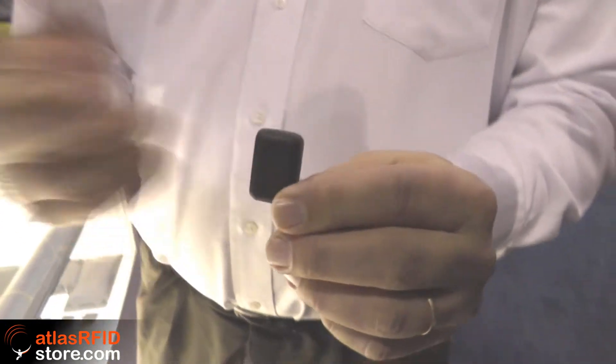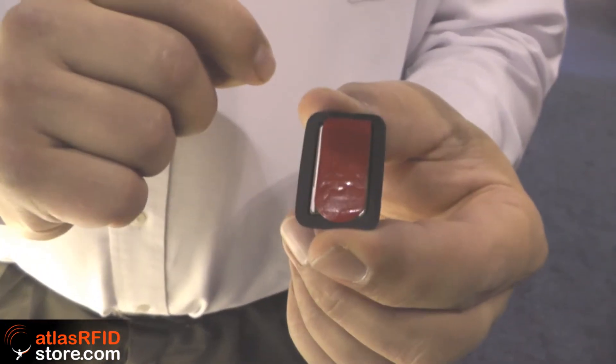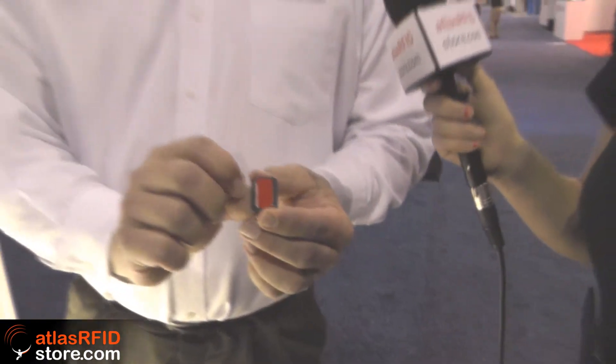There are some really cool things about the XO 700. It's called XO because it's got the rubber coating around it — that's how we name our families. Inside you have what we call a Fit tag, a ceramic tag. The reason the rubber coating doesn't go all the way around is this tag is meant to mount directly on metal for maximum read performance. We can get up to seven meters of read range under the right conditions on this small tag.